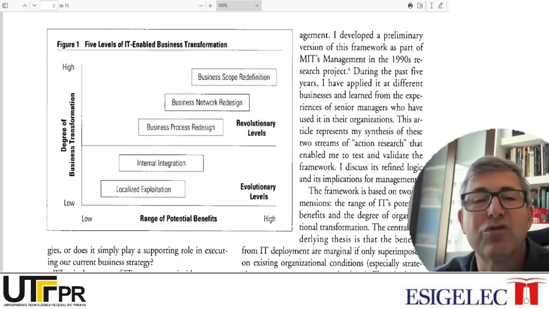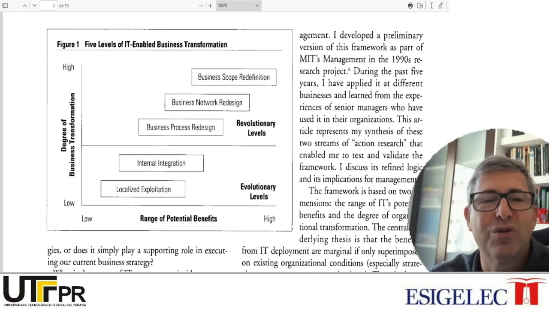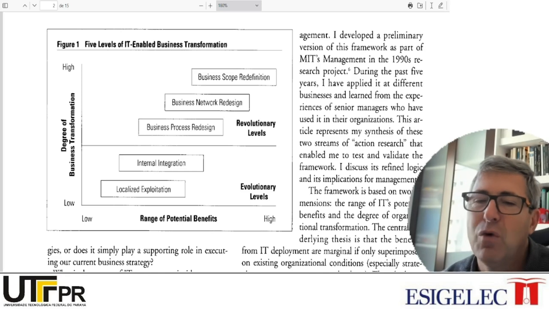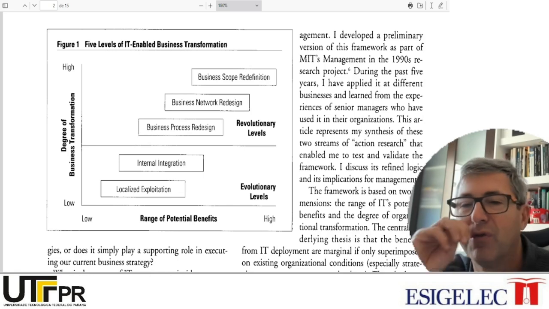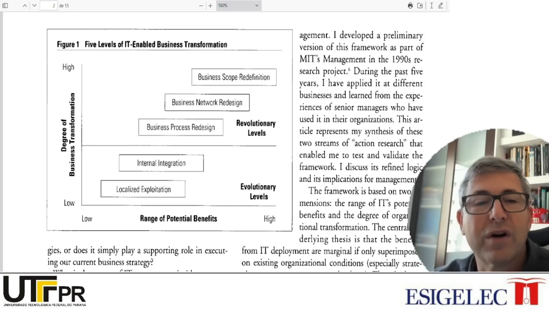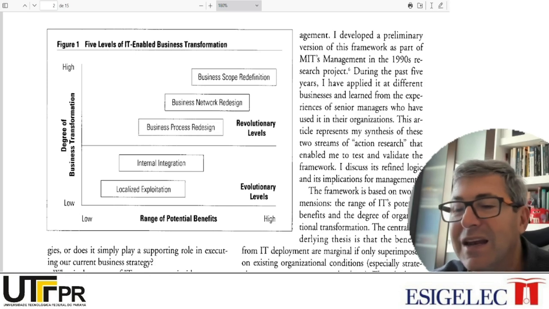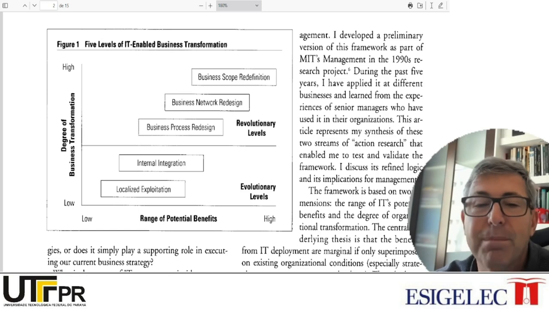So it's important that you understand people and provide for them. Of course, then it will depend on your style of leadership and how much you care for your people, but you could anticipate that they will be put in a situation where they will feel fragile, and you could provide this possibility of change, already giving them a way out or retraining them for the new work that they will have to do or whatever. But again, the potential benefit of business process reengineering is higher, but the degree of business transformation is also higher.